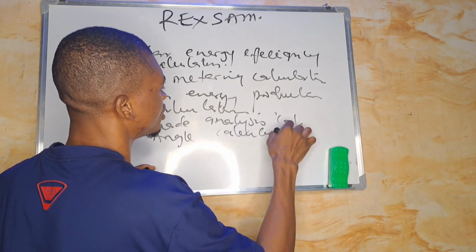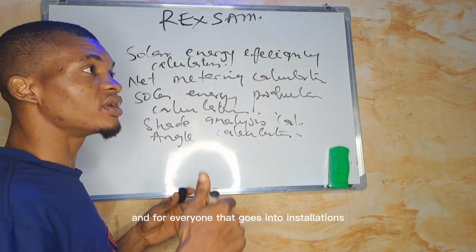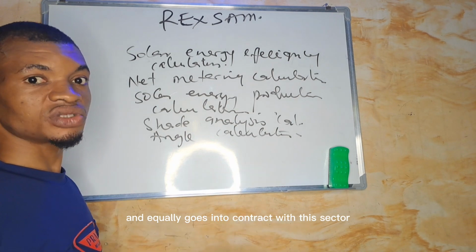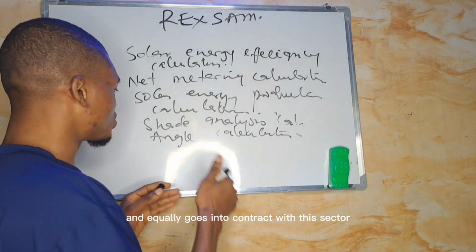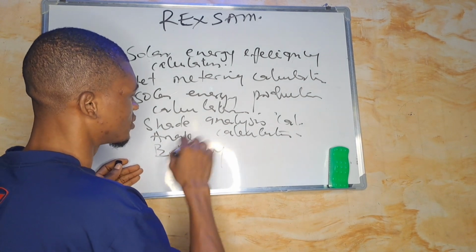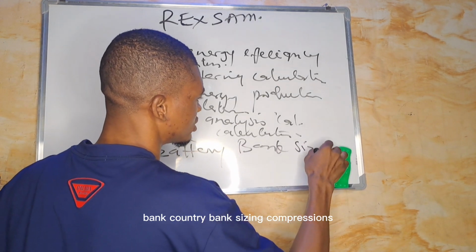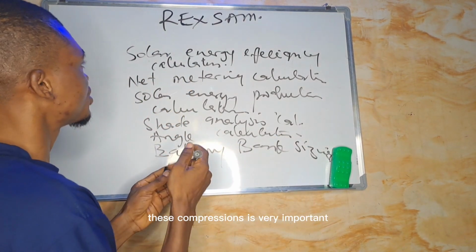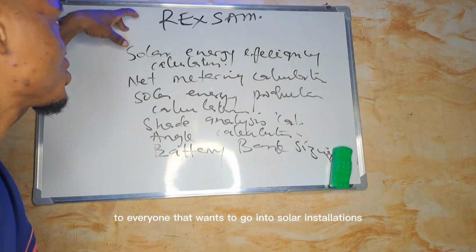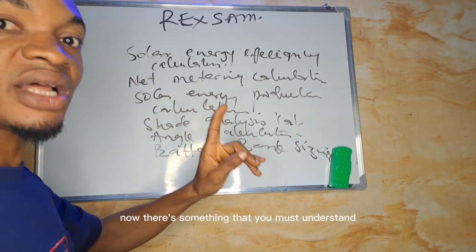We have the most important one for every installer and for everyone that goes into installations and equally goes into contract with this sector. So what we call battery bank sizing calculations. These calculations are very important to everyone that wants to go into solar installations or you want to start a solar business.